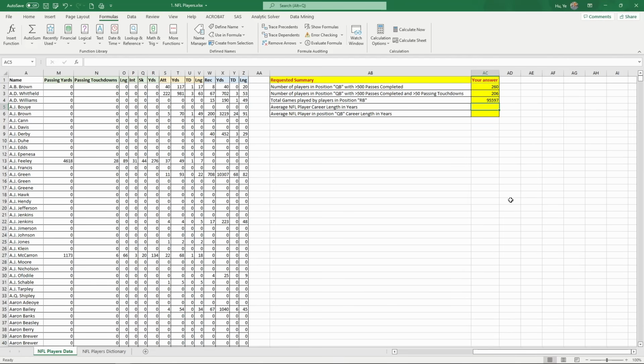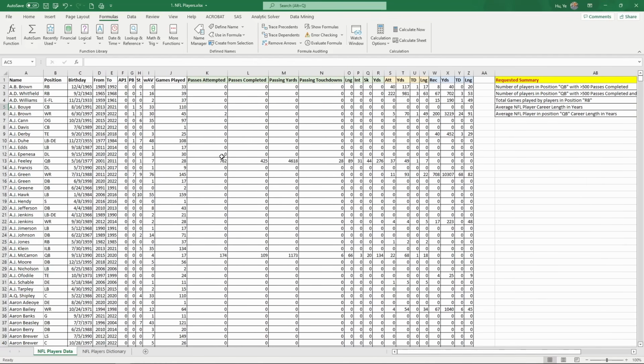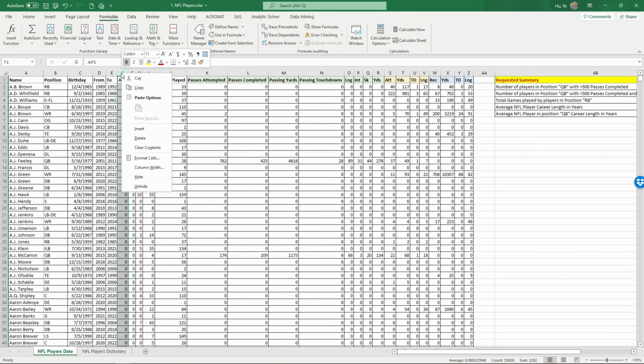All right, so next is the average NFL player career length in years. So we want to calculate how many years they played. We have the from and the to years of the players. To do this, we're going to create a new column. First, left click and then right click on column F and do insert.